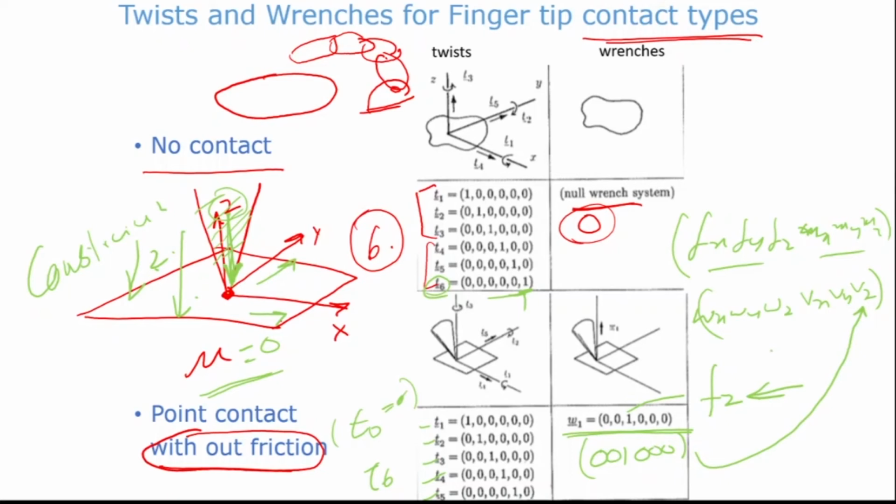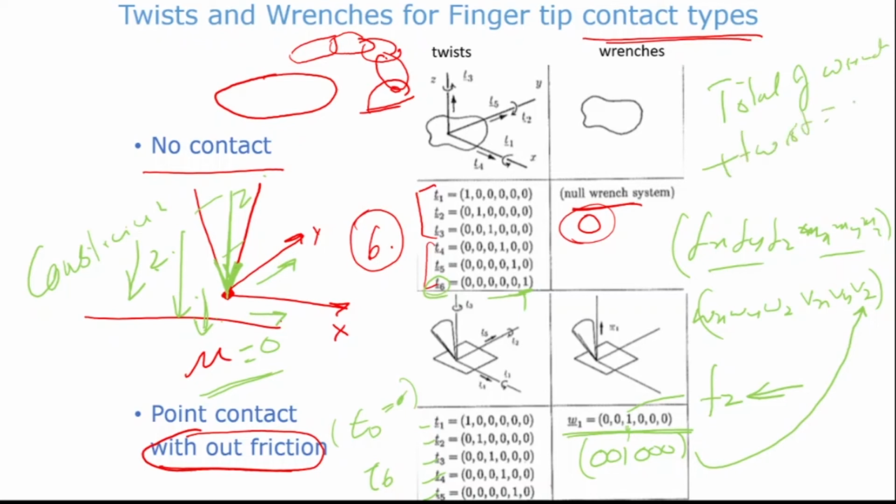Now there is a relation between the T6 and this omega 1. You can see the velocity which is not possible is in the z direction. And the force that you're applying is also in the z direction. Please note that. So this is my z direction. I'm applying a force in the z direction and the velocity is getting constrained in this direction only. That means if the finger is constrained to the object there, only then you can apply a force, not otherwise. There is a correlation that the total of wrench plus twist must be equal to 6.